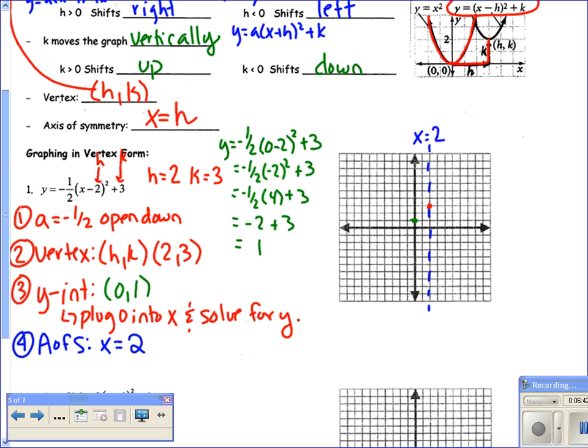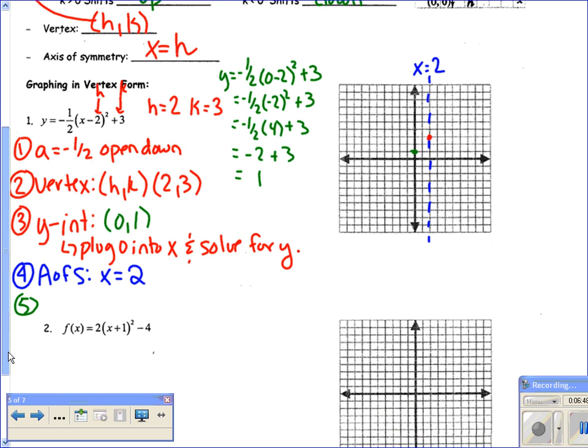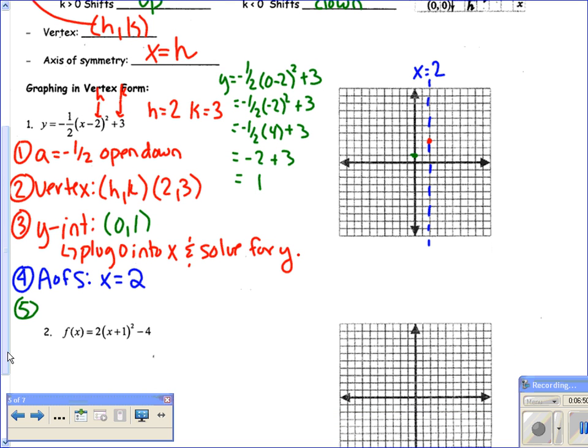And then I can also tell that this is a maximum value, because your graph's opening downwards. And remember, the maximum is always the y-coordinate of your vertex, so the highest possible y value that we can have on our graph in this case would be 3, and that would be at our vertex.